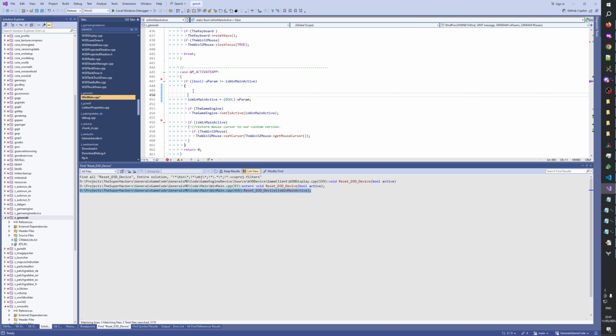Okay, let's add comments here. Super Hackers bug fix, name, 11/05/2025.